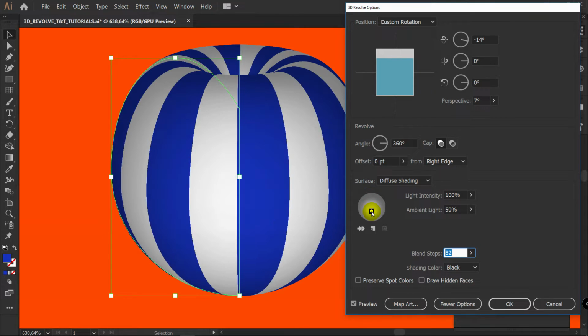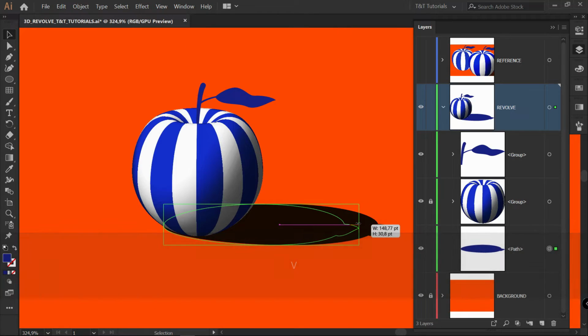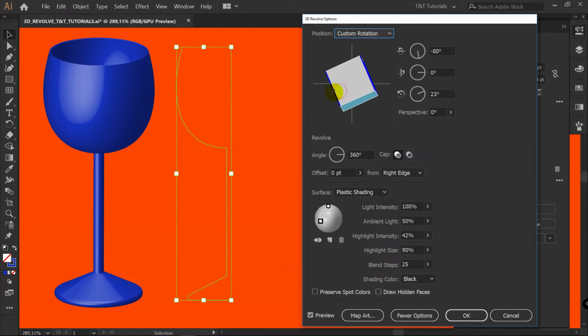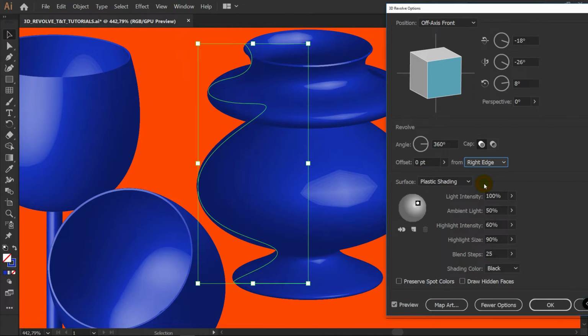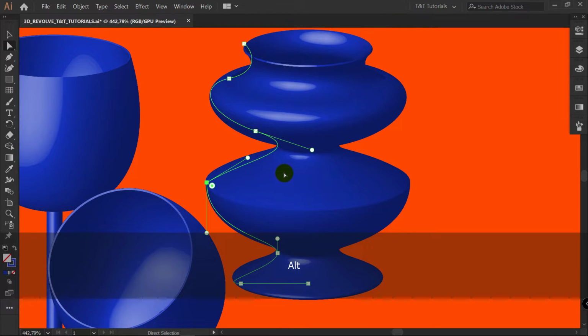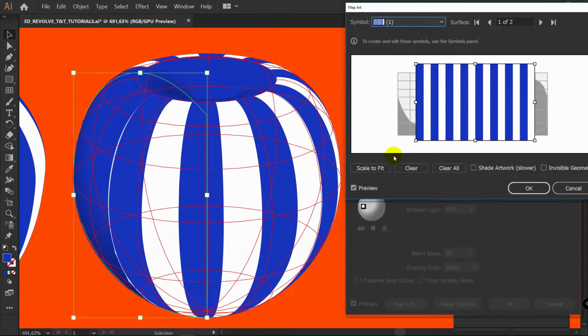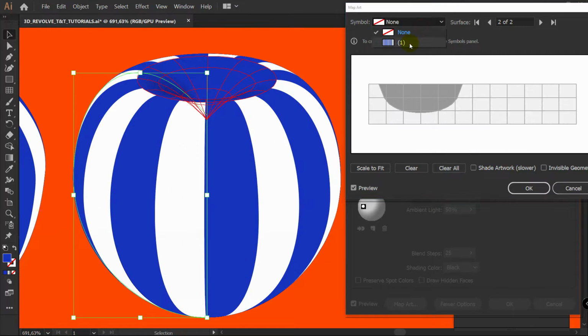In today's Adobe Illustrator tutorial, you will learn how to create interesting 3D shapes using Revolve from 3D Effects. First, you will see how to quickly play with 3D shapes and get incredible unexpected results, and then we'll learn how to add your own patterns or textures to 3D objects to create unique vector illustrations.